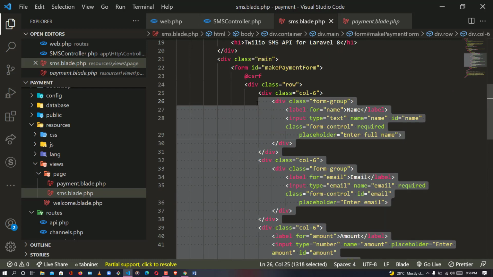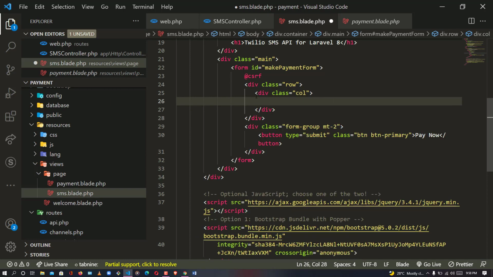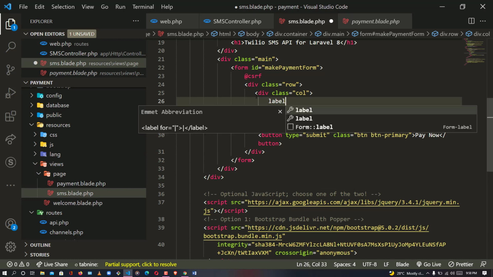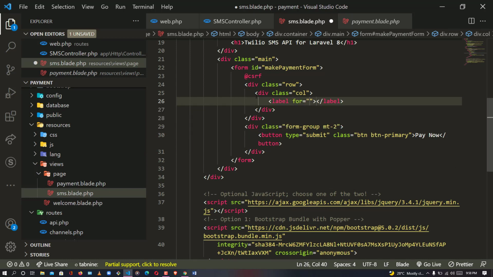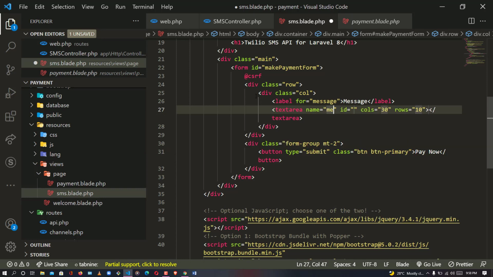So let me take out this now. Then I'm going to have div.col. Inside my col, I'm going to have a label that says for message. Label for message. Then inside my label is going to be message. Okay, so we're going to introduce a textarea. In our textarea, this will be called message.